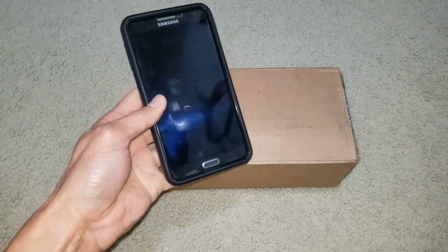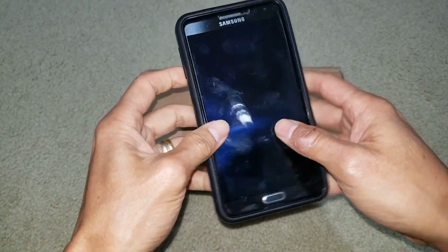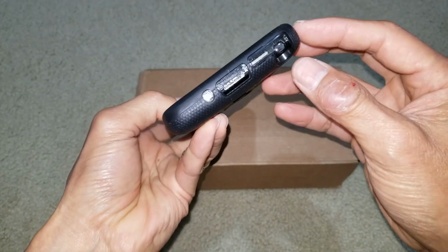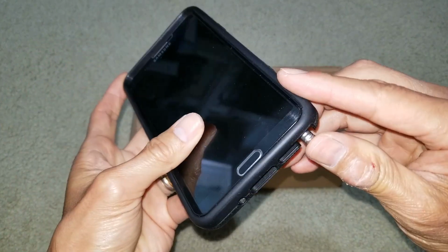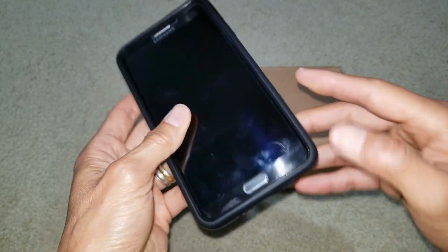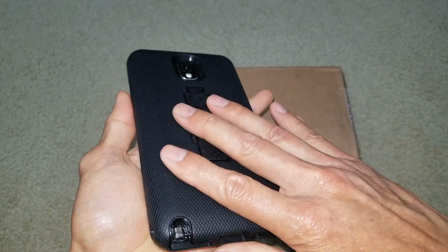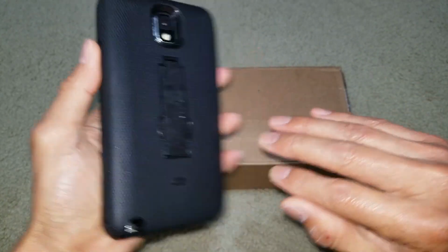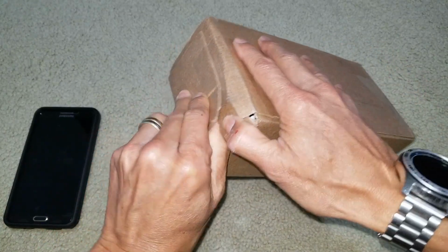By the way, this is the phone that I'm going to trade in, and I already erased everything. This is the Samsung Note 3. I had it for a long time, still in mint condition, with a glass protector and the case that I put on it. So yeah, let's go and unbox this one.